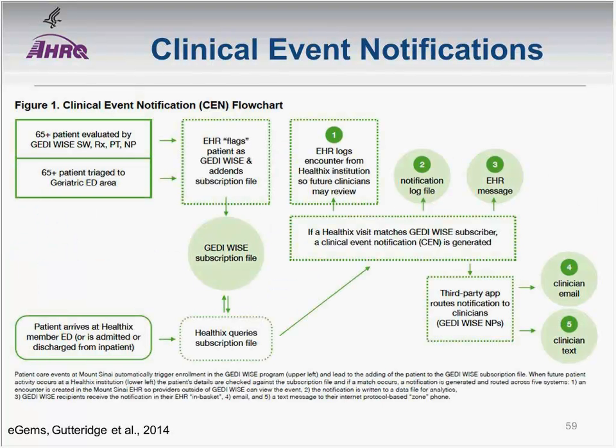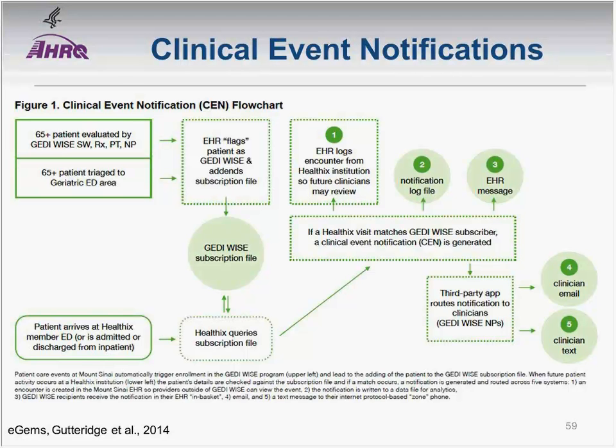So this is a slide from one of our other notification papers. When we receive notifications at Sinai, and we're in the process of implementing this for the frequent ED user use case as well, they come into our interface engine and they get split off into a number of different pathways. First, they get sent as a secure email to the secure email addresses of the care coordination team that's involved in the project. They also get sent to the IP zone phones as a text message for the practitioners who are currently working. They also get sent to a file on a secure server, so that we can do analyses on the data.